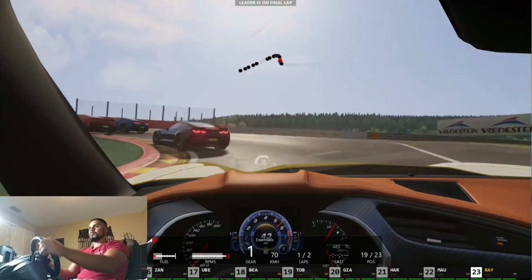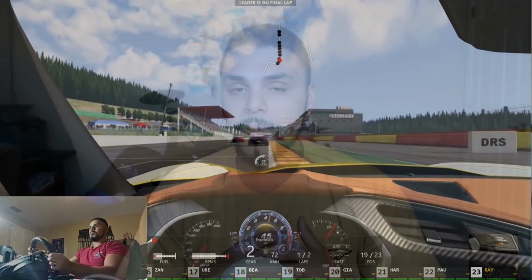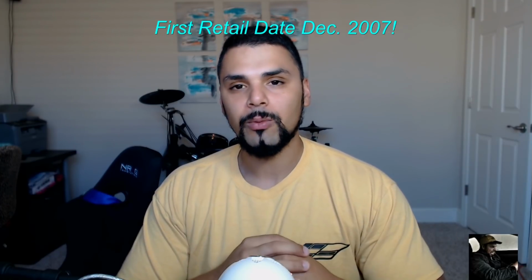And I can understand why a lot of people, especially in iRacing, a lot of pro sim racers are still using this wheel, because this wheel is probably more than 10 years old now, still works like the day it was new, and is still giving a lot of information that I was able to use just to jump on and drive around the track. That's a lot to say for a wheel nowadays.